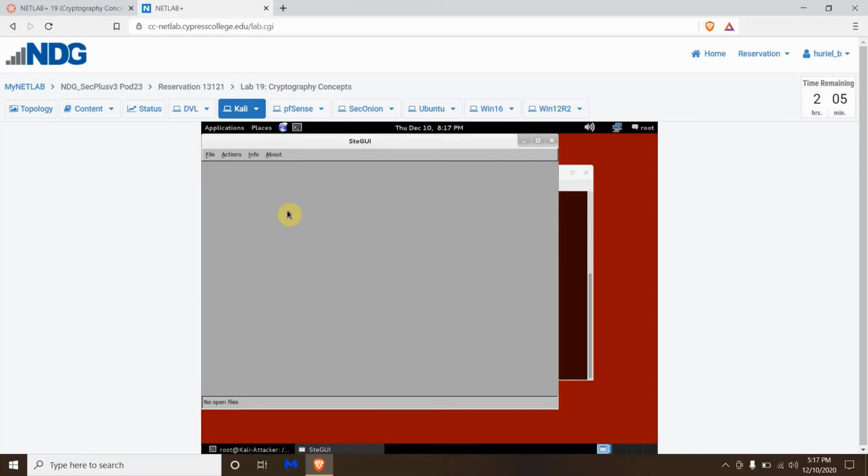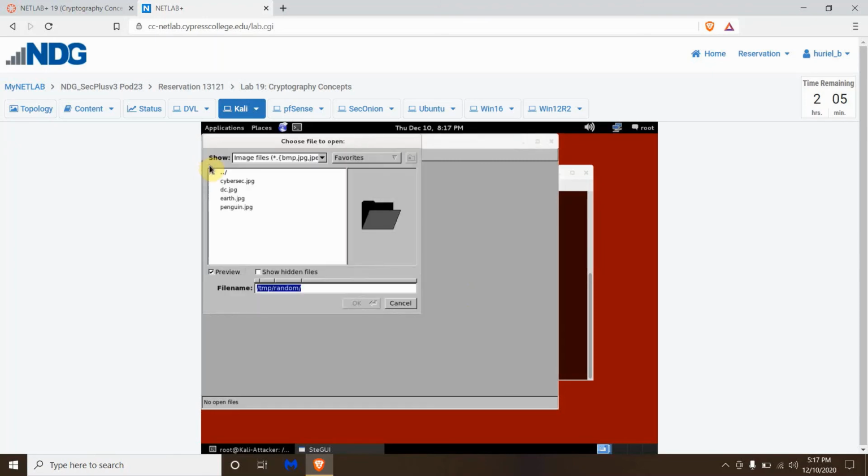Now that that's popped up, we're going to go into File, Open File. Next to the show drop down, we're going to hit Audio Files, the .wave. We're going to click on the bird.wave.